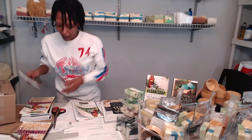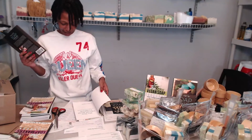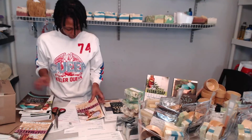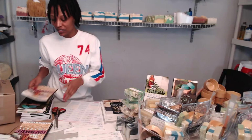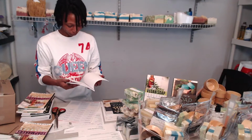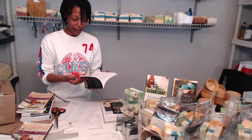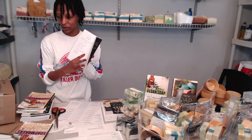All right, so I have to find a book that is not tattered, because I use a lot of them when I'm on these broadcasts, like this page and that page, and you don't want to send that to somebody who's paid their money for it. But the Making Cold Processed Soap from Scratch book has several recipes in the back. It gives you the step-by-step.